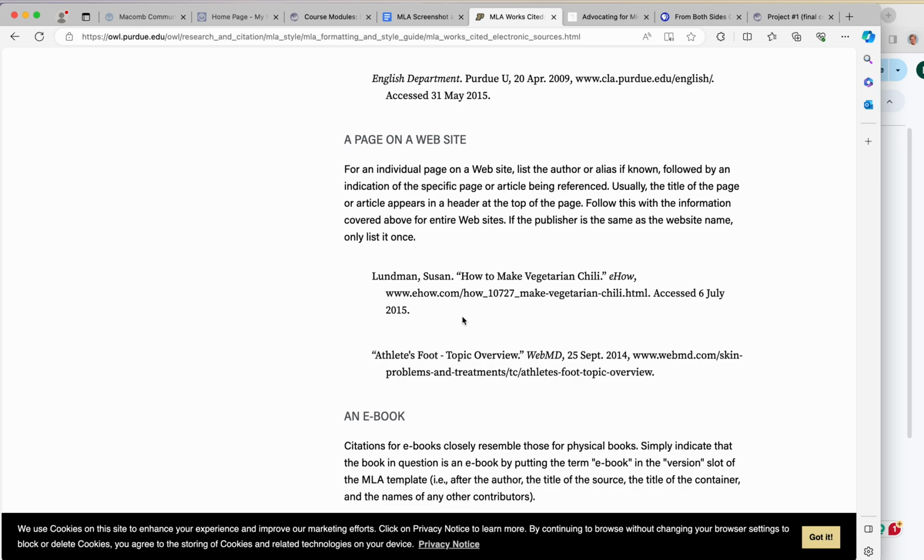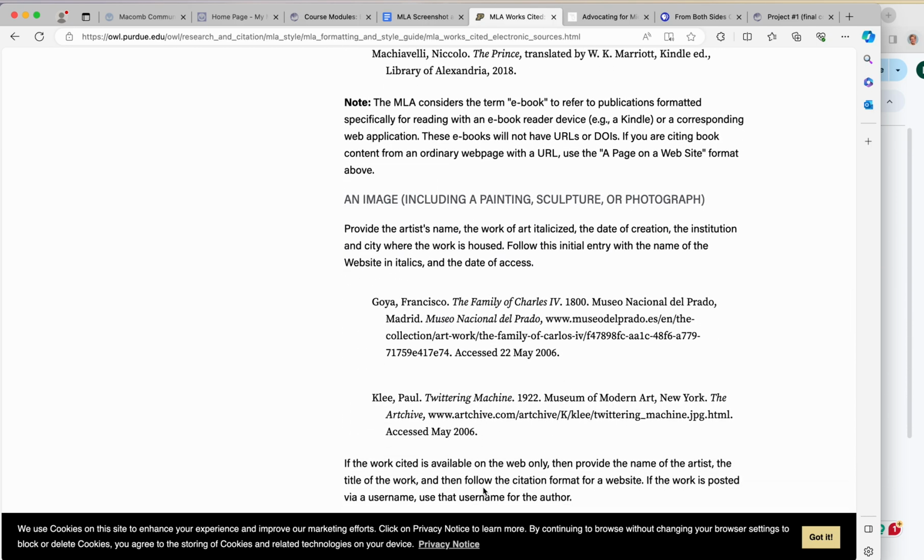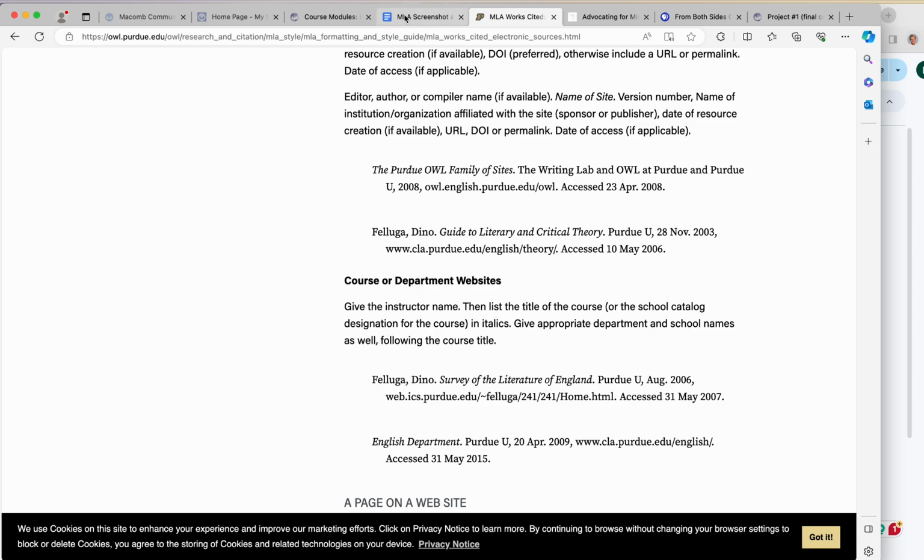I would include the name of the website italicized and the URL without the HTTP colon slash because MLA starts with the www. And then I would put in the date that I accessed this information by adding accessed, day, month, and year followed by a period. Just something like that. And the only other thing that you have to do is say where you got the original source. In this case, I would say I got the screenshot from the Purdue OWL. And that's really all you have to do. My goal is to help you just be able to visualize what MLA format looks like before we start to use it in our final paper.